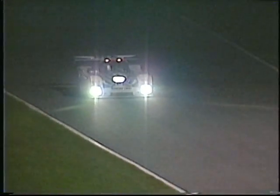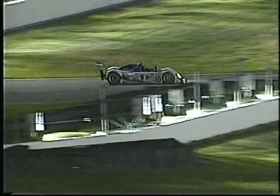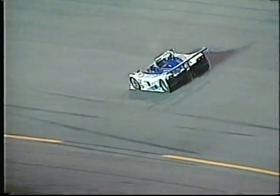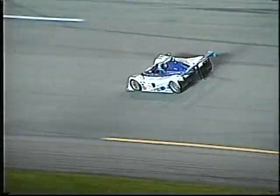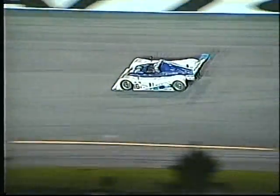Why is everybody going to the pits? They're all pulling into their pit stalls, though. They're not heading for the garage. No. We got 20 minutes to go. We're still waiting for them to come into victory lane. I don't know if we'll have to tap dance a little. He's going to be the last car off the track. He's just up in NASCAR 3 and 4 now.